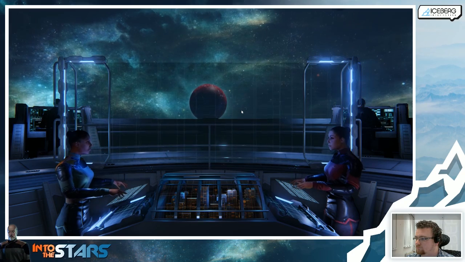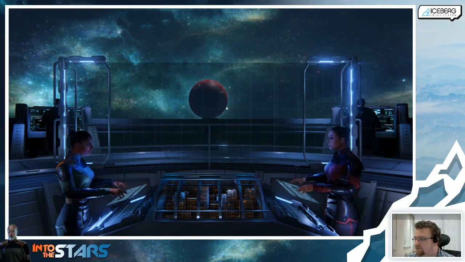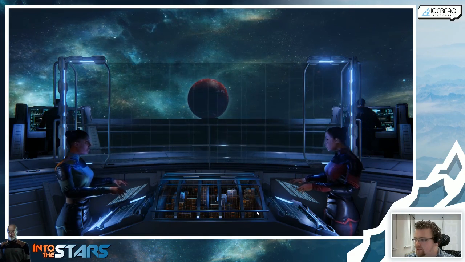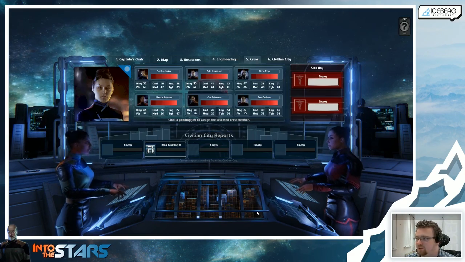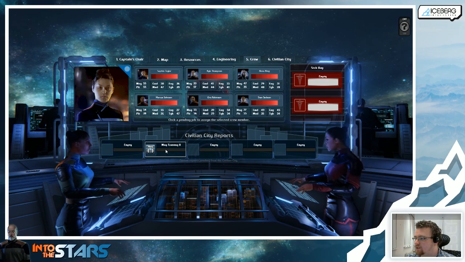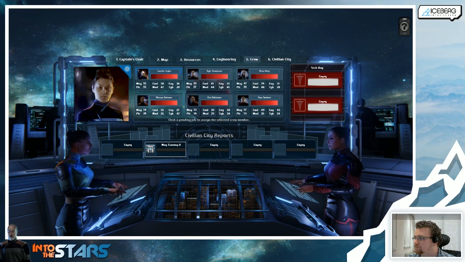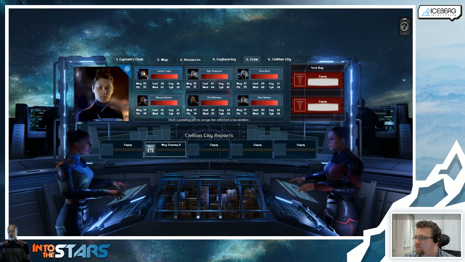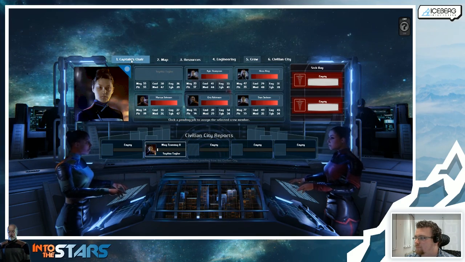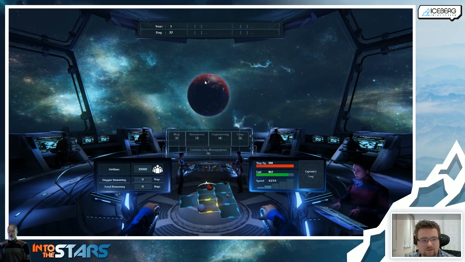So we're continuing our journey to the red planet over here, to see what it has to offer. In the meantime, we can also see the city here, which we can expand on, and we can build new buildings for our population. We're going to do that in a short while. So sensor one on the training mission. Let's continue our journey.